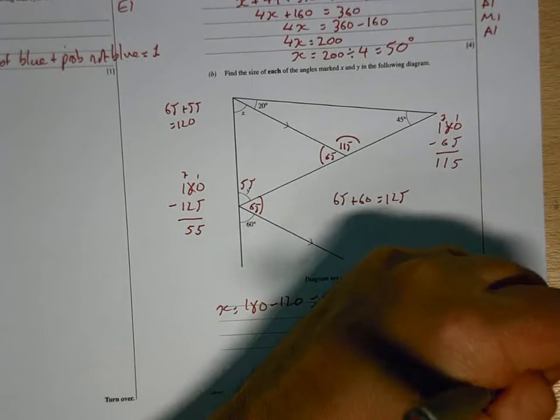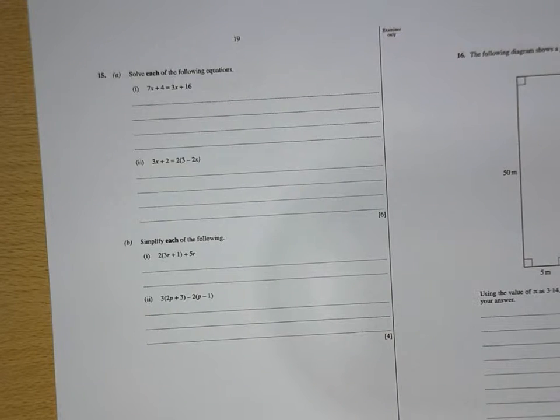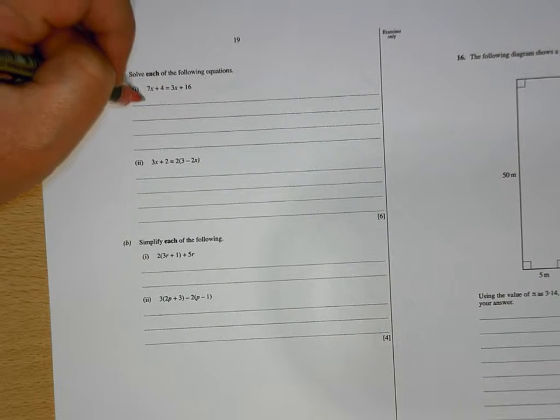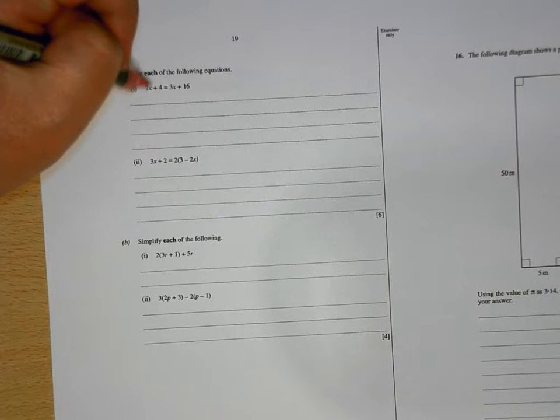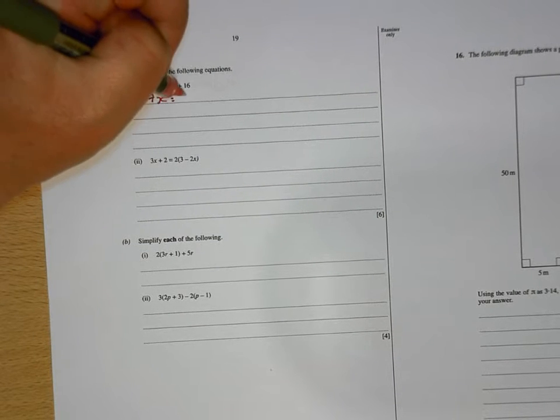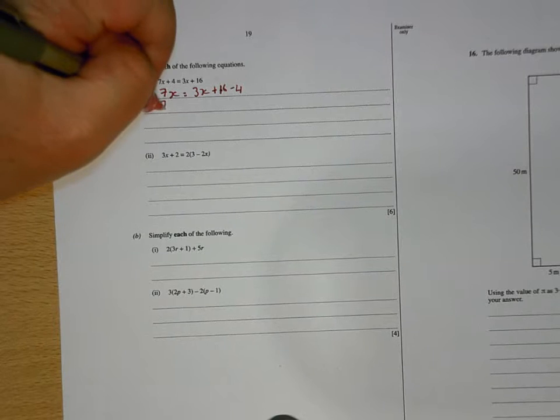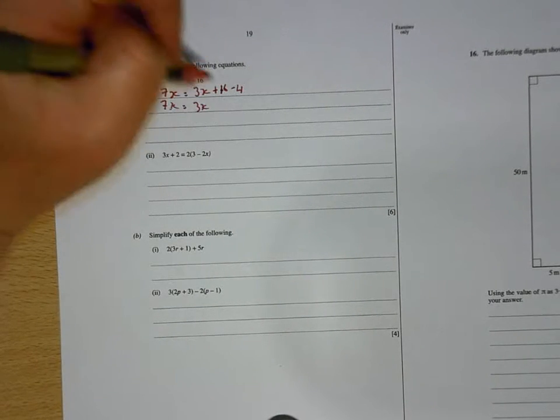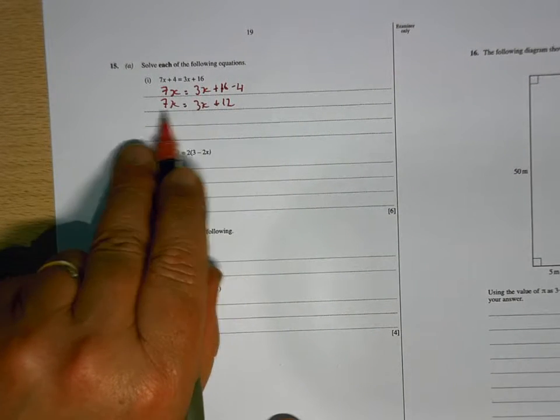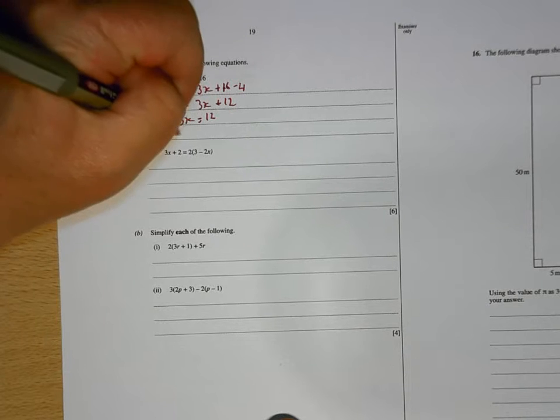Total for the page, 8. Question 15. Solve each of the following equations. Okay. So, what we need here are all the X's on one side, all the numbers on the other. So, let's do it one step at a time. Let's get rid of that add 4. Get rid of an add 4 by taking away 4. 16 take away 4 is 12. Now, I want to get the X's on their own, so I want to take away that 3X. So, I've got to take 3X off that side as well.